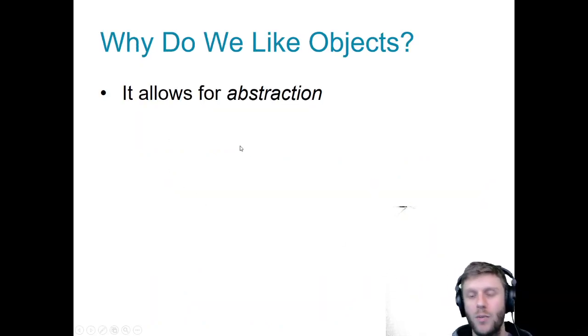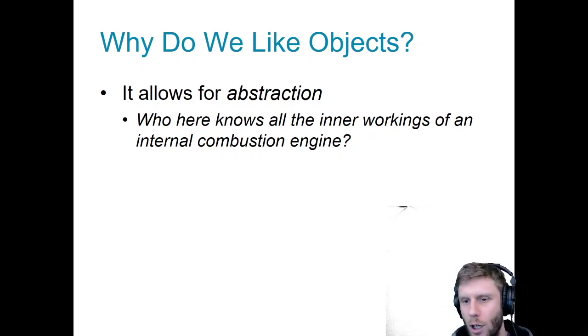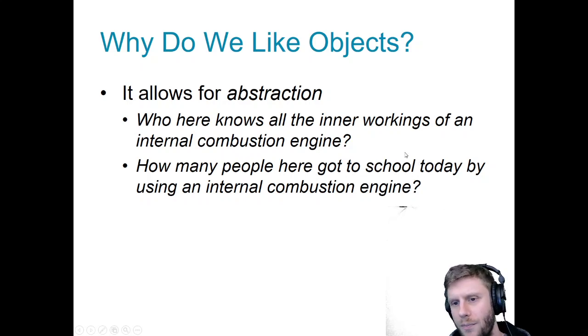Why do we like objects? Well, it really helps with abstraction. This is the example I always like to do, and you always get some smartass that raises their hand. But ask yourself, do you know how the inner workings of an internal combustion engine work? Like, how do they go? And the answer is no, you don't. You don't have all the details. But here's the thing.